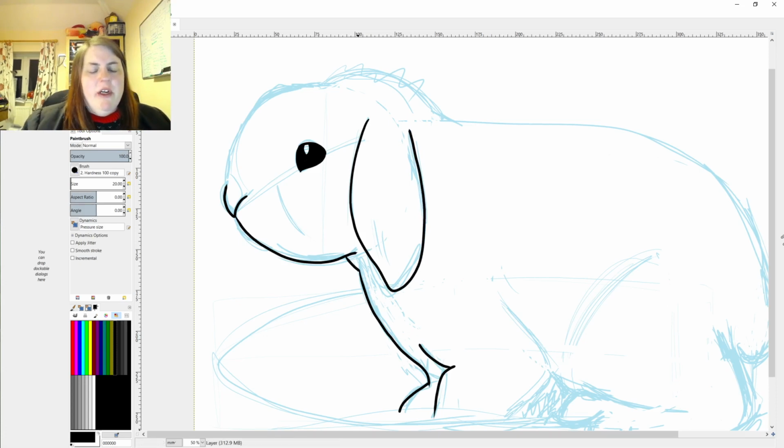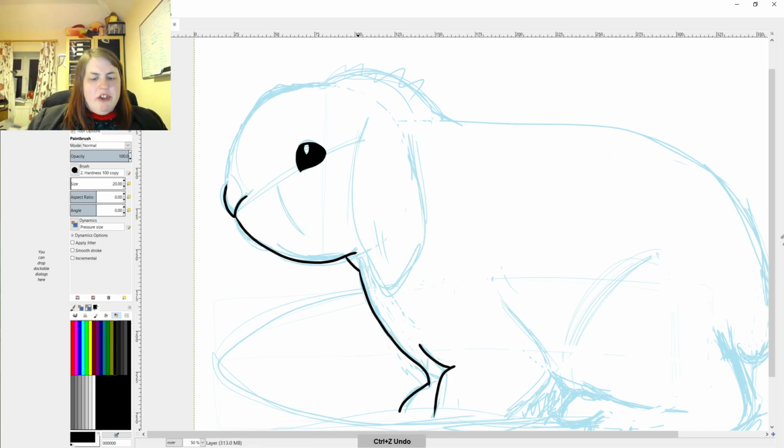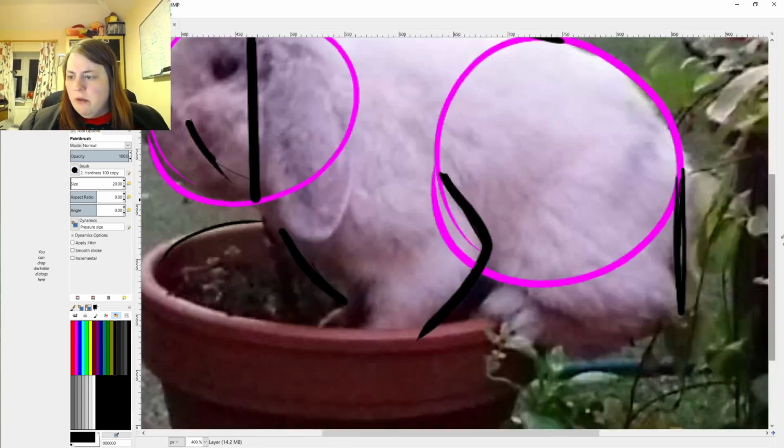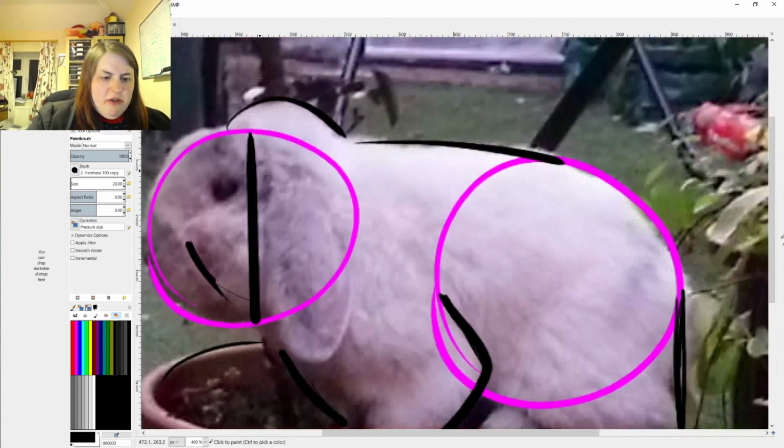I feel like I've drawn the eye too far forwards now, looking at it. Why do I feel that way? Why does that seem too close? Is it actually too close, or have I drawn that ear completely the wrong shape? Looking at this now, this ear sort of, if this ear almost comes down the centre line of the face.